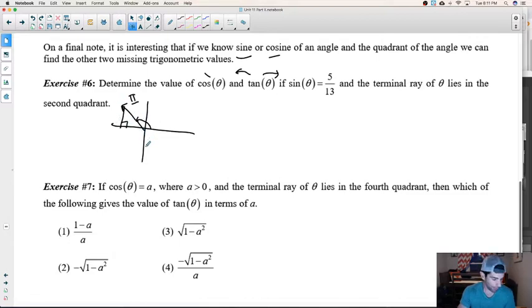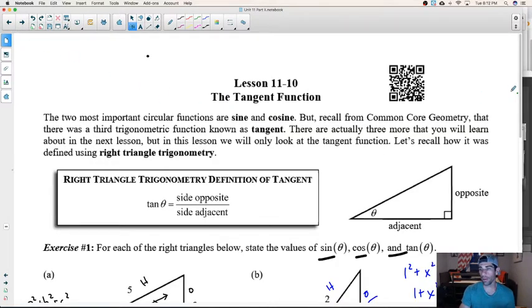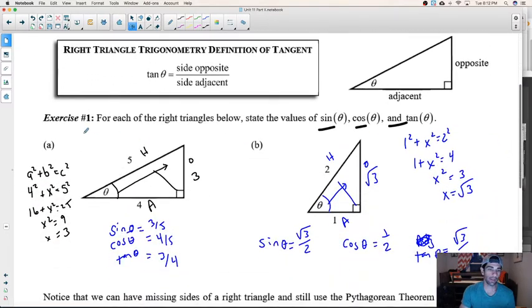Now they're telling me that sine theta is equal to 5 over 13. Think about what we were just learning before. Okay, and I'm saying way before, baby geometry stuff, right? And that is a squared plus b squared equals c squared. Now, if you're thinking that in terms of the unit circle, that's basically looking at x and y. So x squared plus y squared equals c squared, or in the unit circle would be the radius.